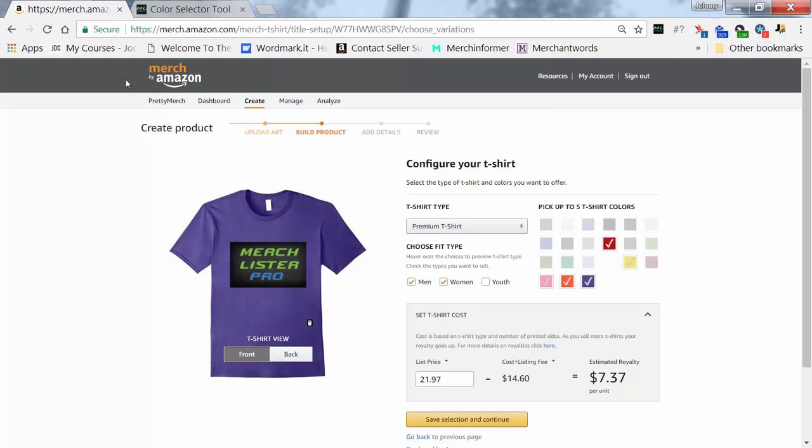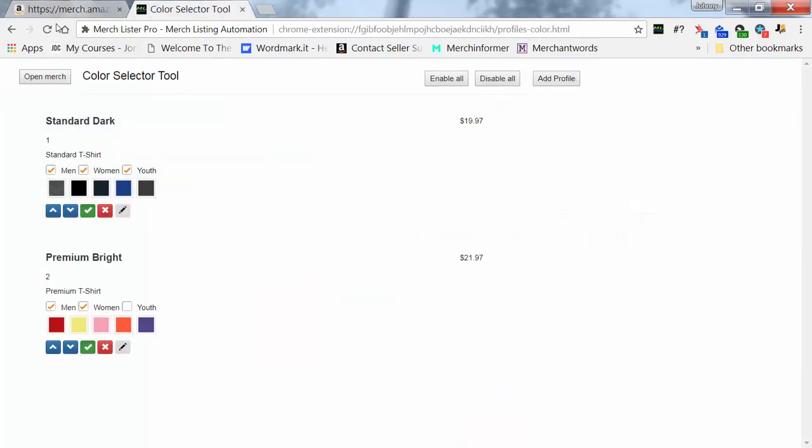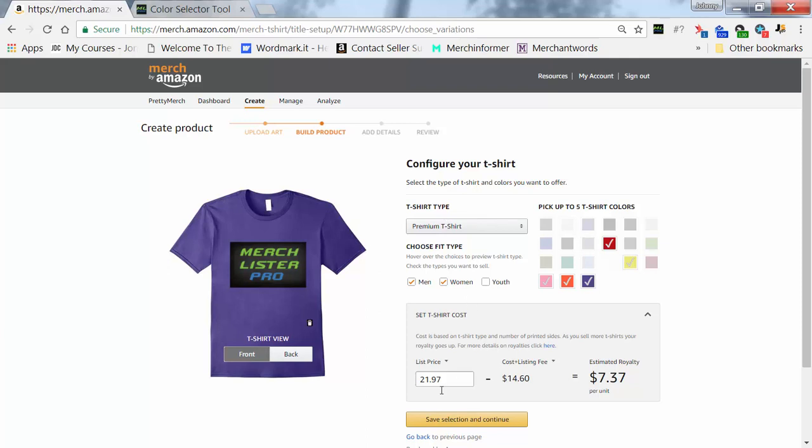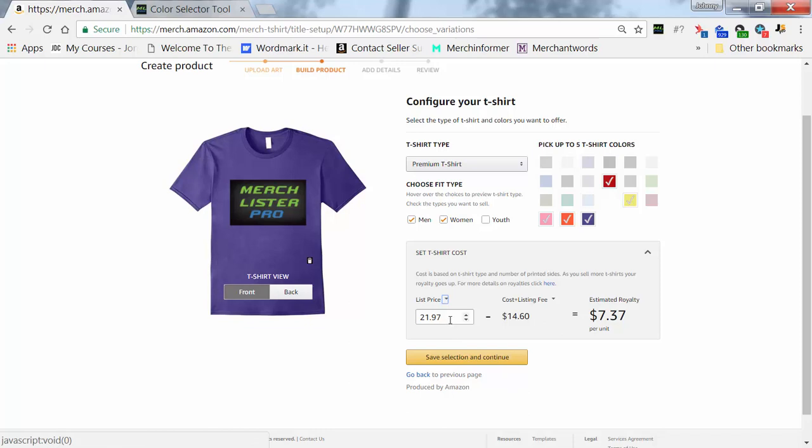Now if you want to use the keyboard shortcuts, how we added the number 1 and the number 2, all you have to do to use those is click on the data field, and the only data field that's on this page is the list price. So if you click here, the extension knows that you want to enter a keyboard shortcut. So from this, you can just press 1, and you'll see how on the price it adds a 1 really quickly and then changes it to $19.97. Or if you press 2, then it'll change you back over to that one. So we'll click here and press 1 or press 2, and you can toggle back and forth between those as fast as you want, and those will work for you.